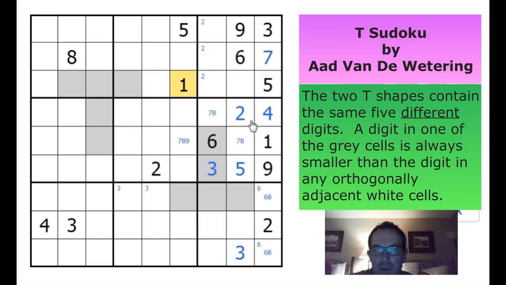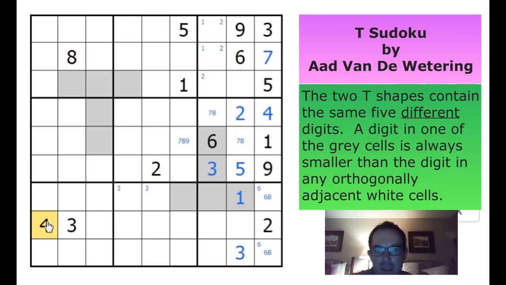This 1, look, we're going to be able to place a 1 up there. Oh, and that's nice, because now the 1 must be in one of those 2 squares, but we know that a 1 can never be in a white square that is next to a T shape, because it would always be lower than whatever we put in the T. So this must be a 1, and we get a 1 in the T shape now. So we've now got a 1, 3, and a 6 in our T shape.